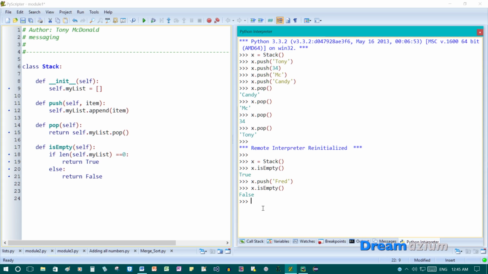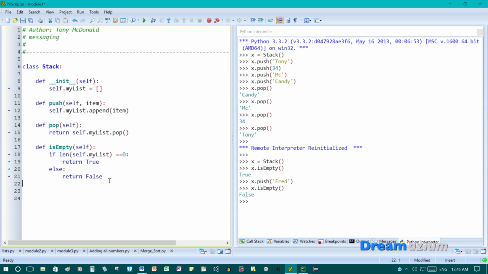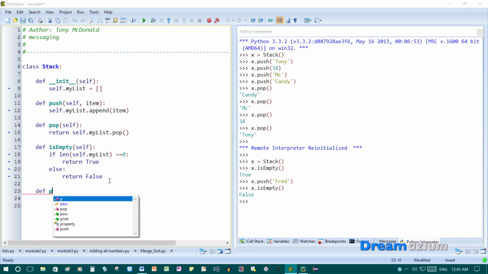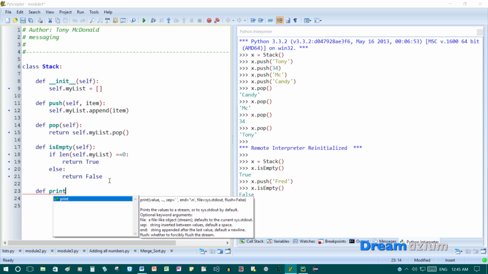We can add a print definition. Define print.